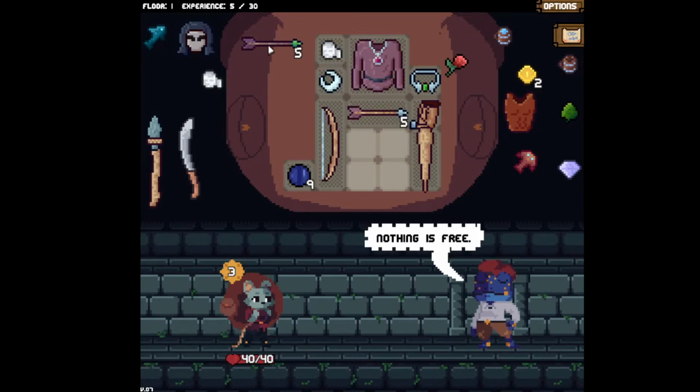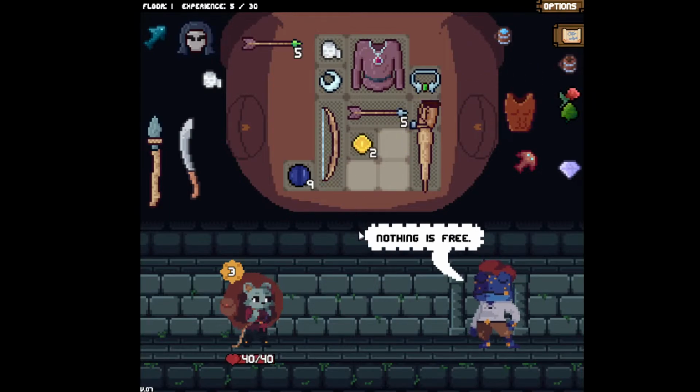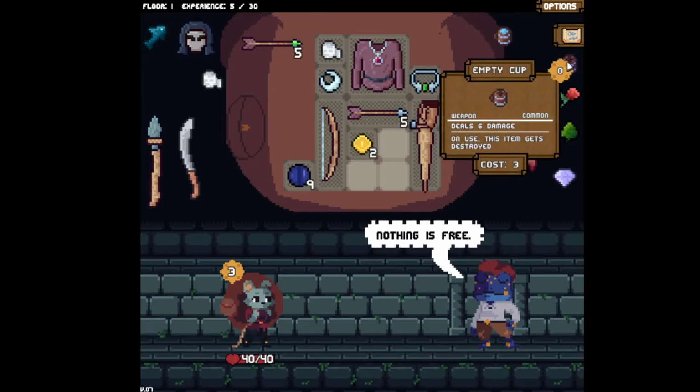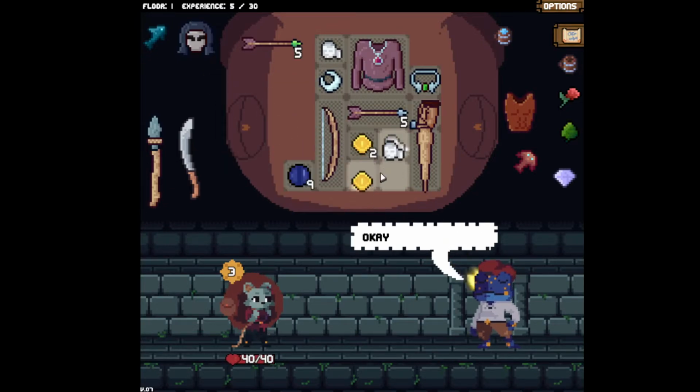Oh, I can't afford those. Oh, they cost 6. Yikes. Oh, that's my gold, though. Yeah, it costs 20. That's crazy. I've never seen a first shop have this many, like, rare items in it that you can't actually buy, so... give me my toilet paper back.